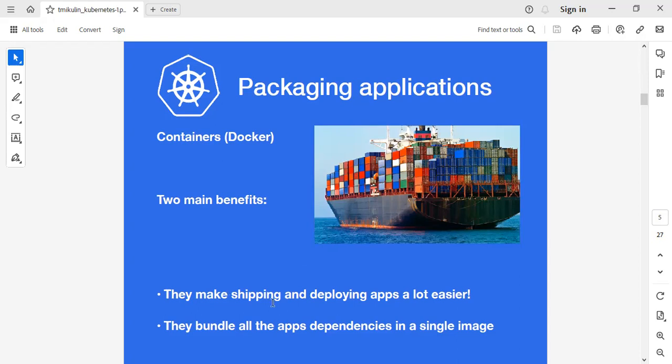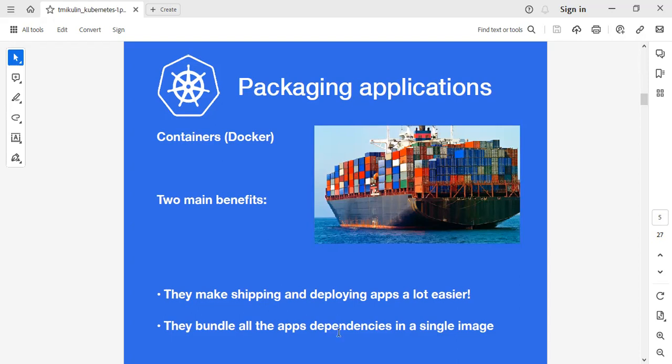They make shipping and deploying applications a lot easier. Any application can run on your machine, on my machine, or any other machine. You don't need to be a master of the application for deployment and running it.